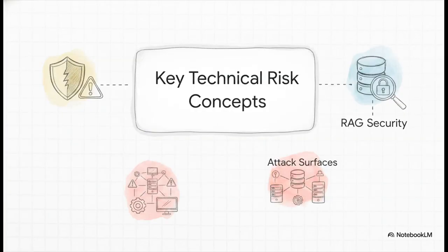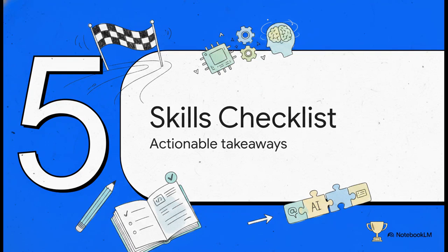You might be wondering, why on earth does a security pro need to take an 8-hour API development course? It really comes down to these key technical risk concepts. The API and Fluency courses directly unpack things like AI diligence frameworks, the unique attack surfaces created by AI tool use, and the very real, very scary dangers of prompt injection vulnerabilities. They also dive incredibly deep into RAG, Retrieval Augmented Generation, and its security implications. You really have to understand how developers are actively integrating these systems if you want to properly assess the risk factors.